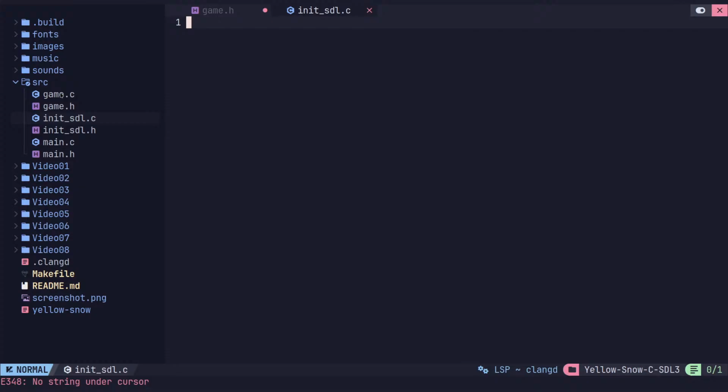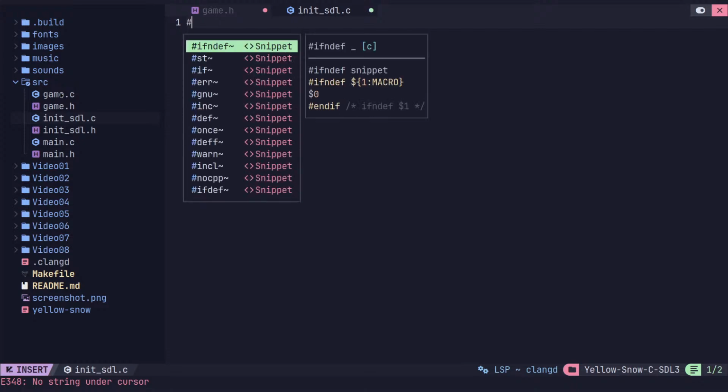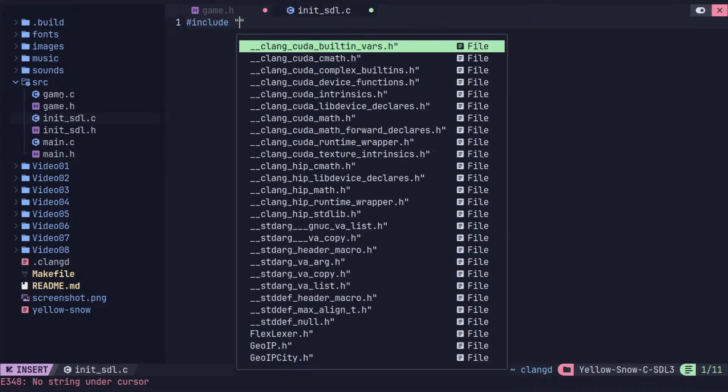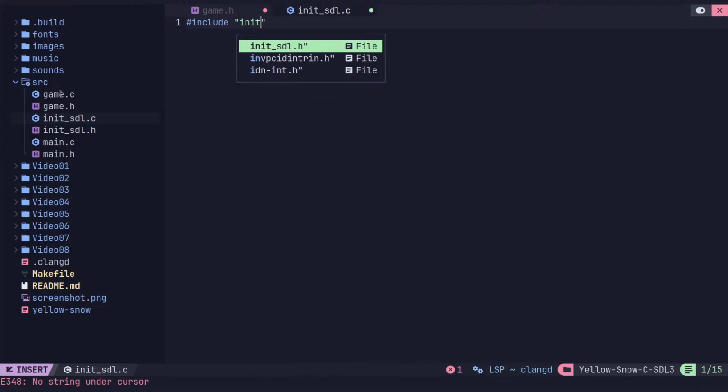This is kind of a helper function that would normally be in game. So it's associated in my head with game. As in, game holds a game struct and all the functions that deal with game. And this init SDL is also going to hold a function that deals with game, but if I put it in game, it'll end up making the file too long, and I don't like that. So I'm separating this one function out.